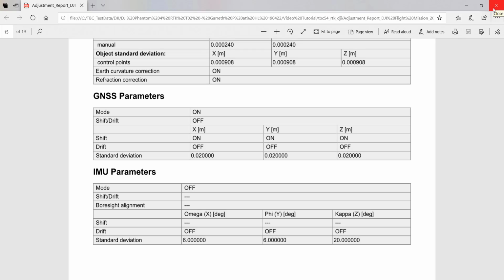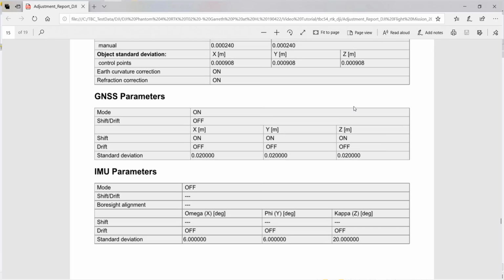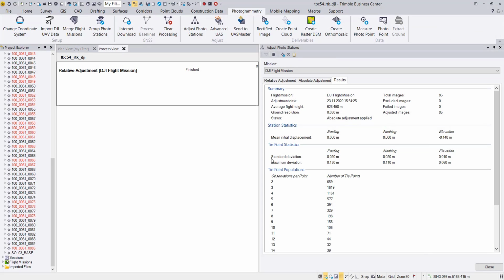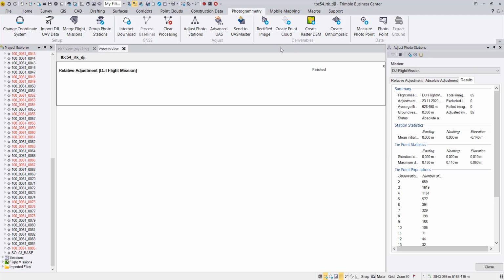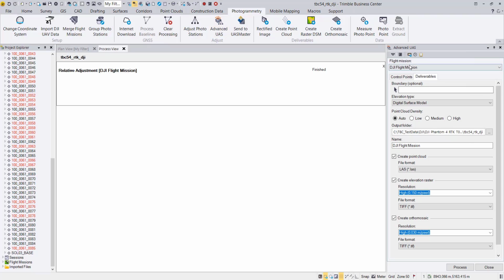Going into this report file in detail will be a different video itself, but we would now be ready to continue with our deliverables. We could go into advanced UAS, define our point cloud and our ortho mosaic, and generate them based on the quality of our adjustment.